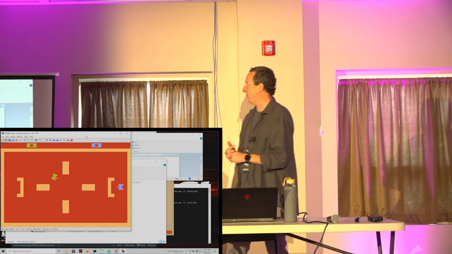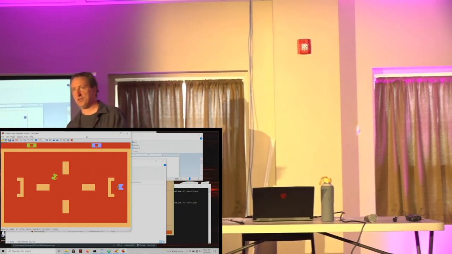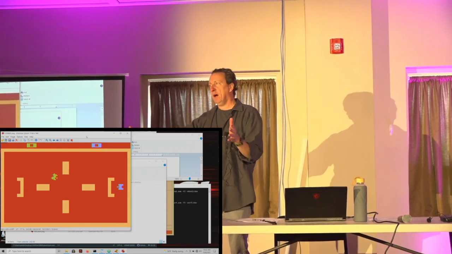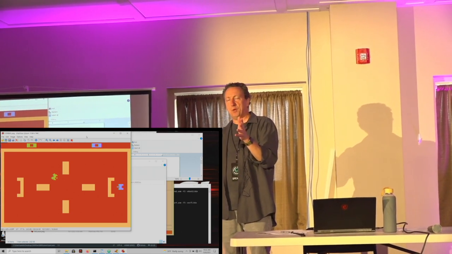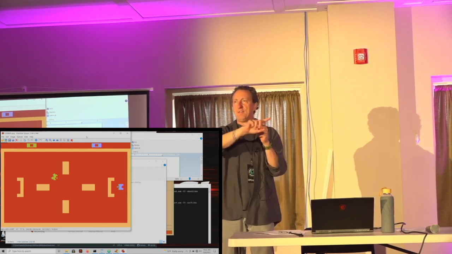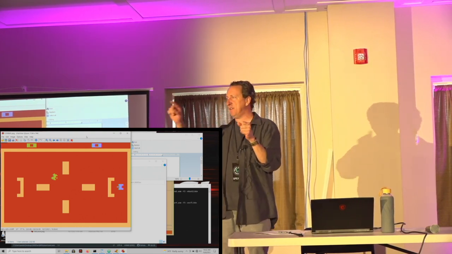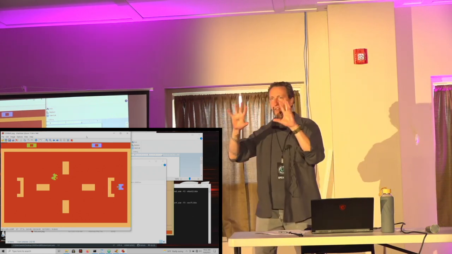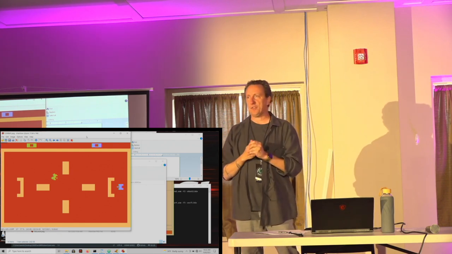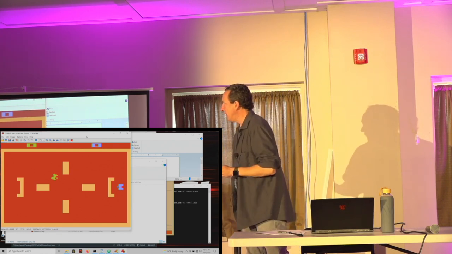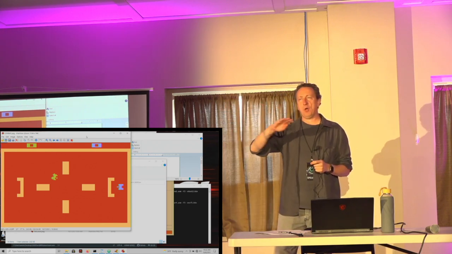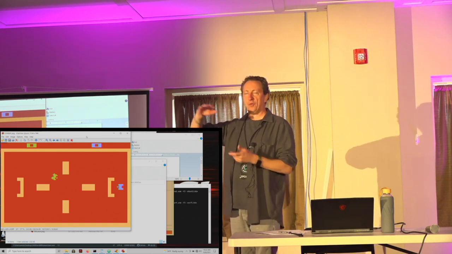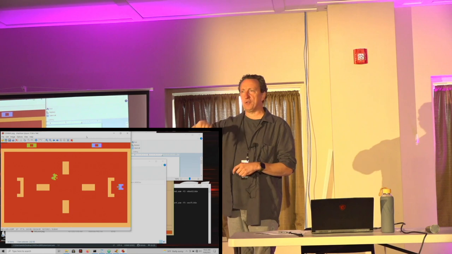So in the NTSC signal, just to give a gist on old-fashioned tube televisions, which most of the people in this room remember, right? To put it in plain English, there's a little gun that's going back and forth, spraying a beam against the front of the TV. And there's some phosphorus up there that's giving us some persistence of light so that we actually see an image on the screen. And the signal requires that the beam go side to side at a certain speed, cover the whole screen at a certain rate, and then return and do it again.